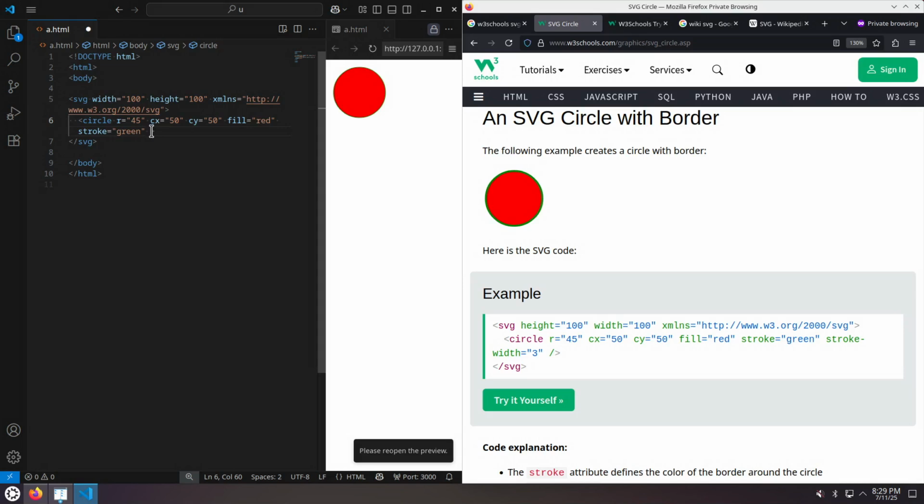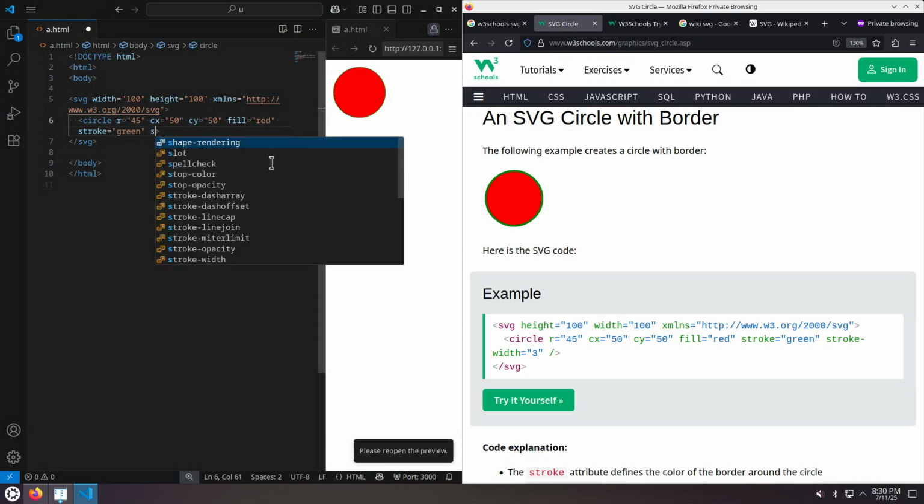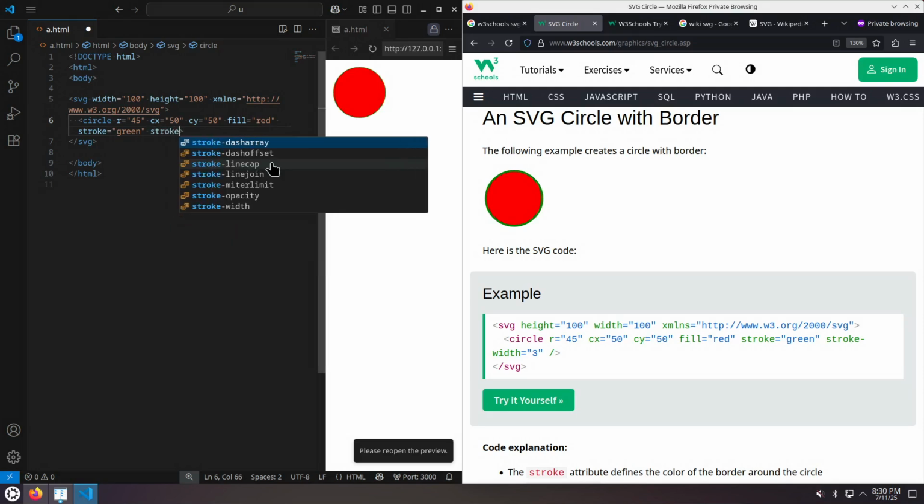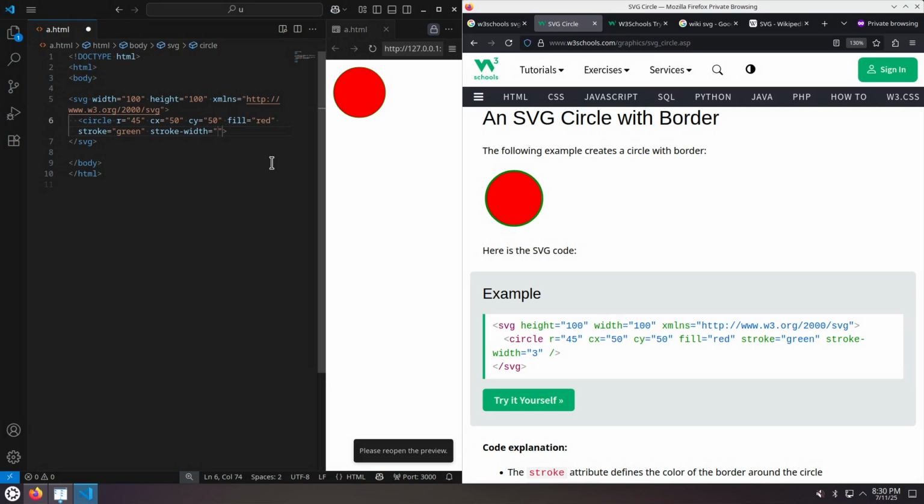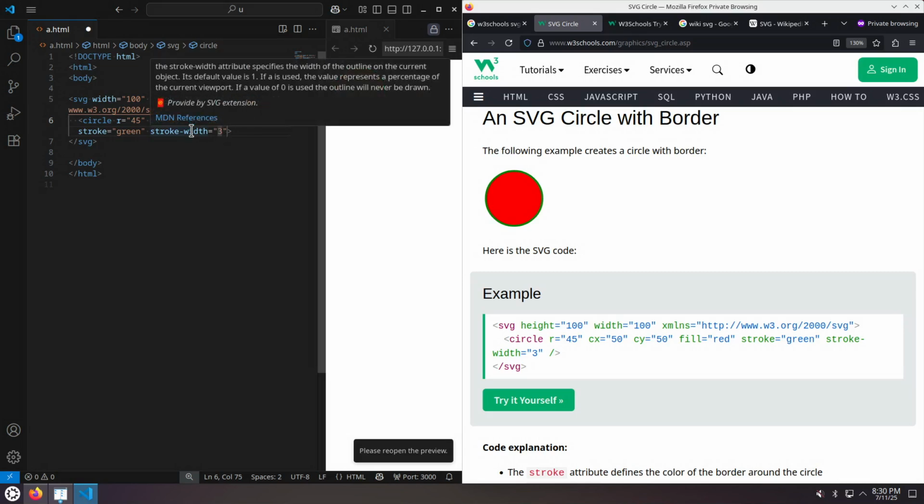Color none. Okay. And the default value for stroke width, we can already see the stroke. It's green, but it's, I don't know, 1 pixel width. Its default value is 1. Stroke width, the width of the outline of the circle.